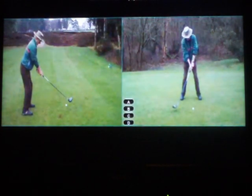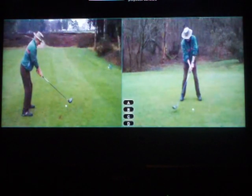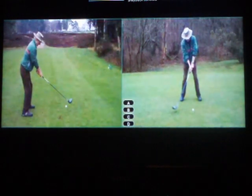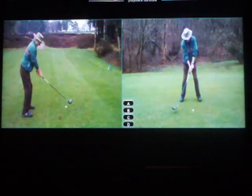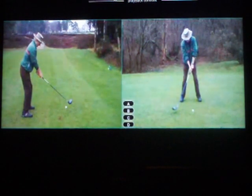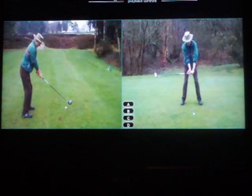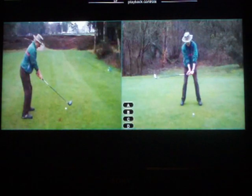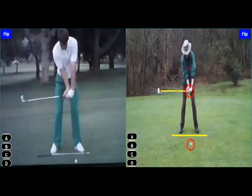Easy golf swing start position. Looking at the left screen, you take your normal address position and posture. Now looking at the right screen, you break your wrists at right angles to the ball, keeping your hands opposite the ball, and your shaft is parallel to the ground and parallel to your toe line.